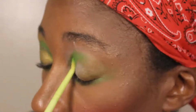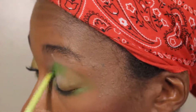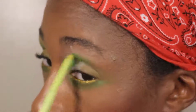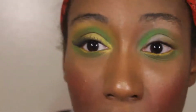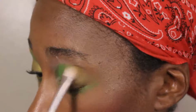But as usual, Tammy just, I'm loving how these are blending out and how colorful and pigmented they are on some of my skin tone. But when someone my skin tone is making them, they make sure the pigment is strong enough, so that way it works out for people who look like me, which I'm living for. Yes, look at that. Look how vibrant that green is. I don't feel like there's a lot of brands that I could use a green from and it would be that vibrant.